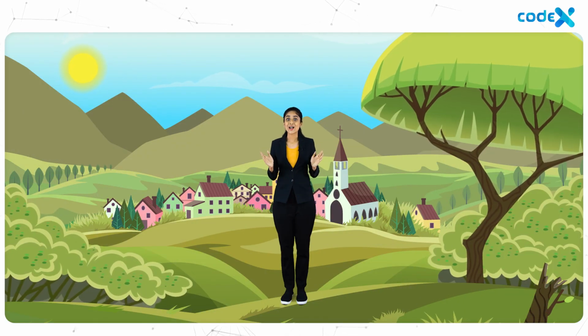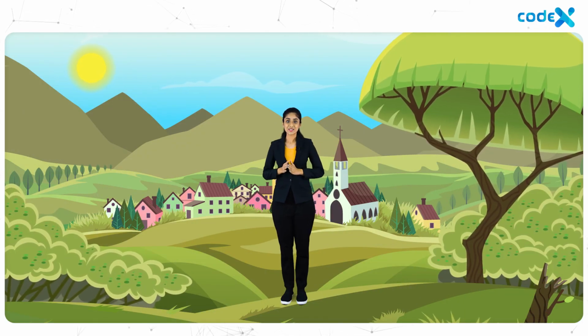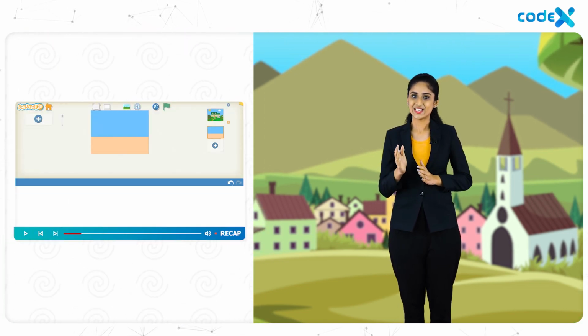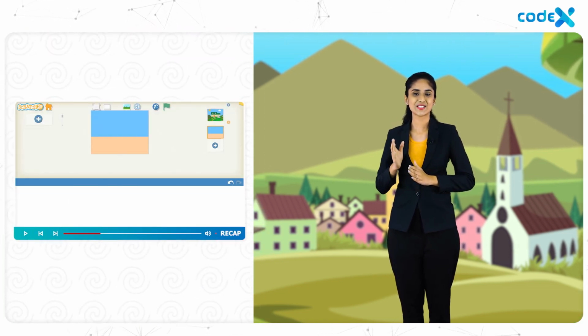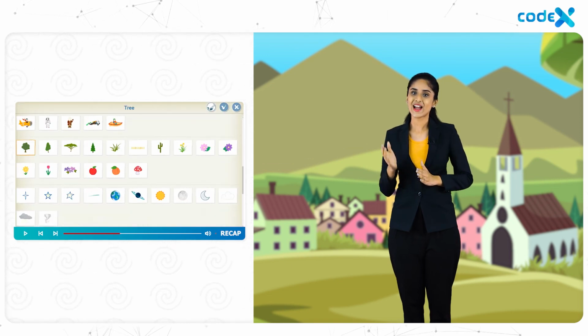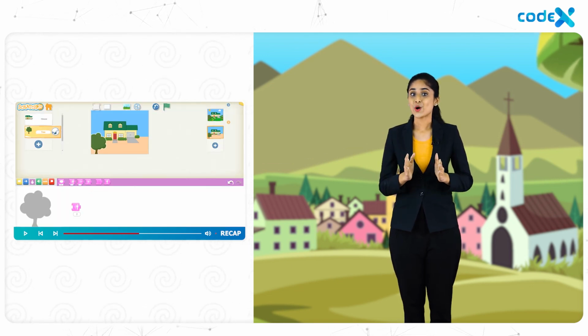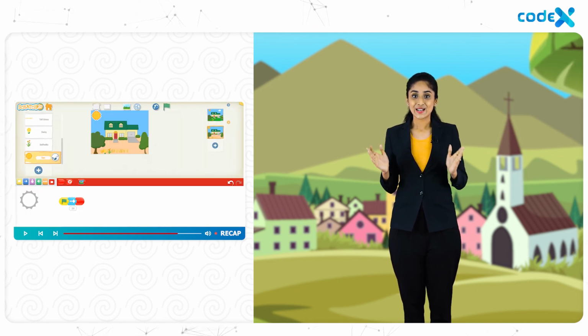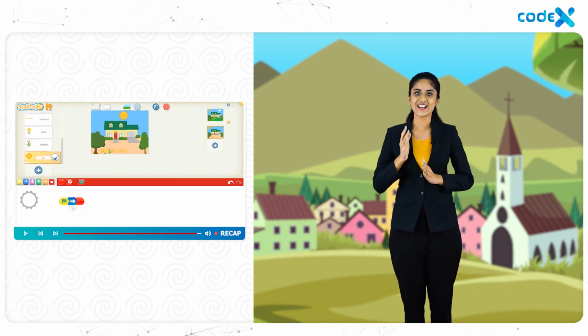We learned to add a new background for the summer season to help our little friend Harry. Now, let's take a quick recap of today's session. In today's session, we learned to add a background for the summer season. Then we learned to add characters to it. We also learned to grow and shrink the characters. Later, we animated the sun.